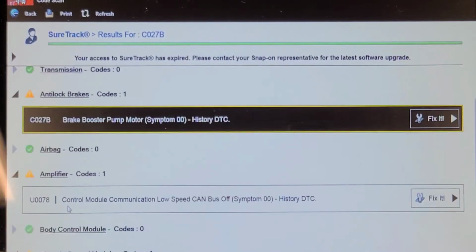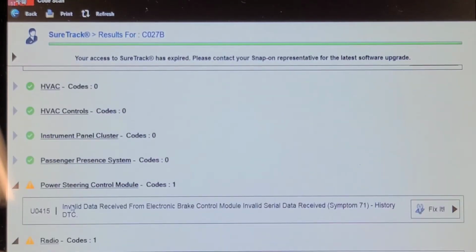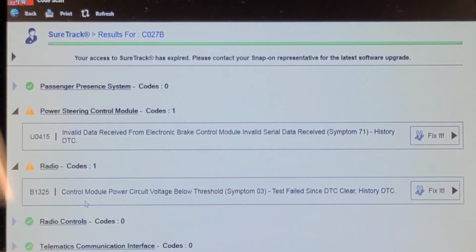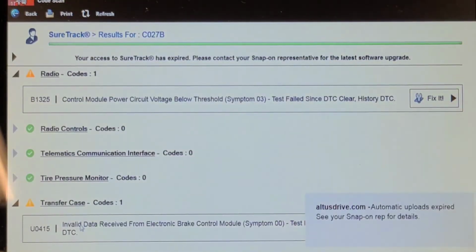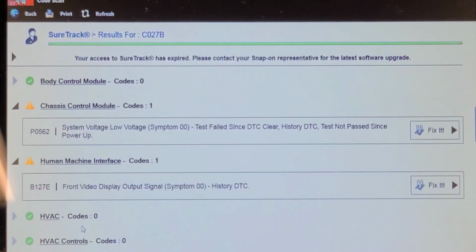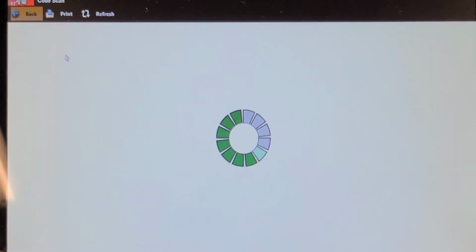Low speed CAN bus off. System low voltage. Front video display output signal. Invalid data received from electronic brake control module. Control module power circuit voltage below threshold. Invalid data from transfer case, or from brake control module. So those invalid data U codes against the brake control module are probably related to this C027B code.